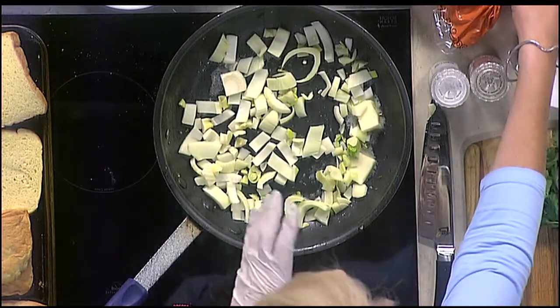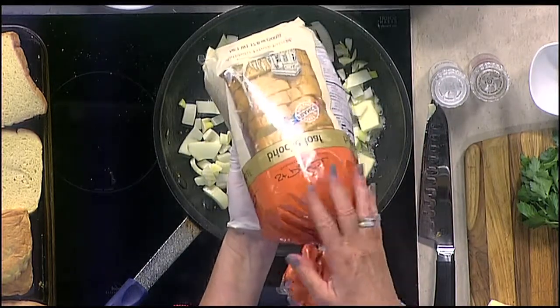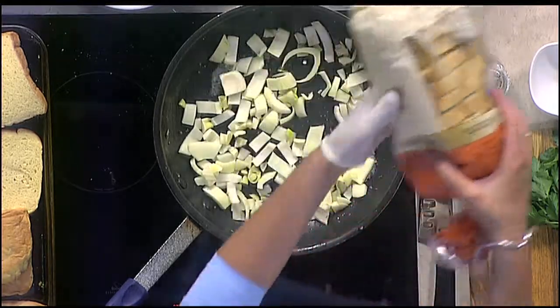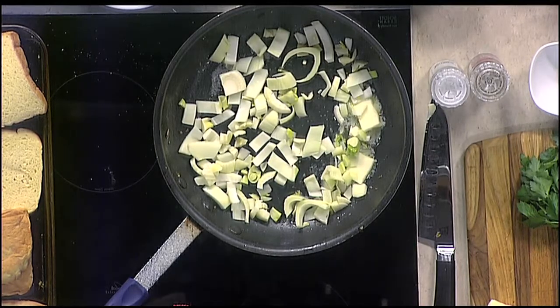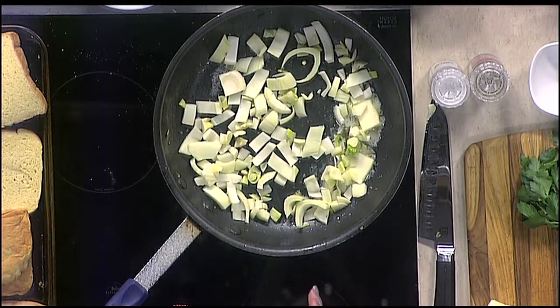I want to talk to you about what brioche is. You can get it by the loaf — it's that buttery French bread. They have it at Geyer's Sausage Kitchen right in the front and at Fresh Market. It's a great bread not only for stuffing but if you have company staying at your house, a great idea is to make brioche French toast. You can make it a day before and just pop it in the toaster to heat it up — one less pan, one less thing to cook.